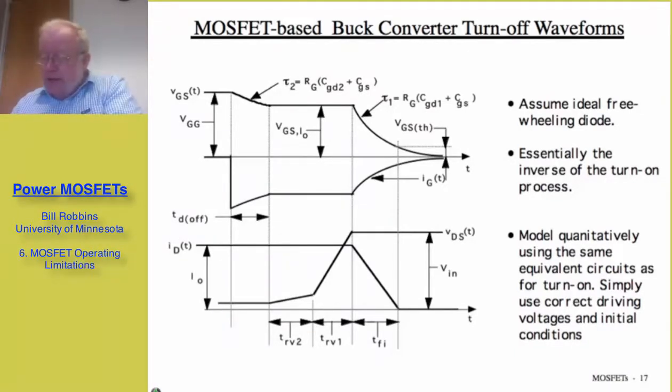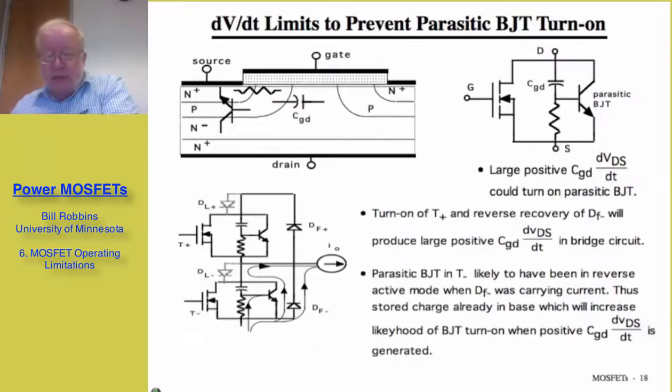Now there are several factors that we have to take into consideration when we're actually applying a MOSFET in a particular circuit, and these are the subject of what I called operating limitations. Older MOSFETs, particularly the V-groove technology, usually had specifications put on the device by the manufacturer, and in particular one of those was a dV/dt limit, meaning there was a maximum rate of rise of the drain to source voltage that the MOSFET could tolerate, and this rate of rise would be when we're going from the on state toward the off state.